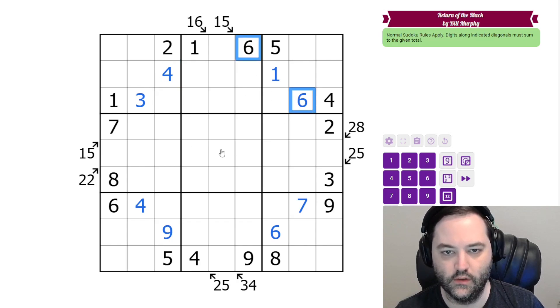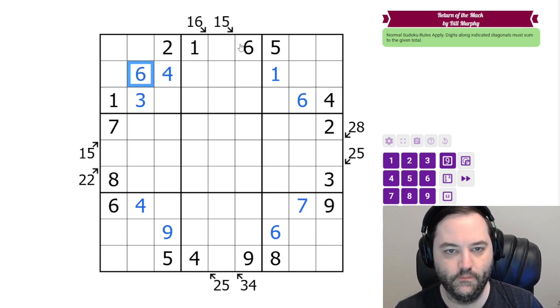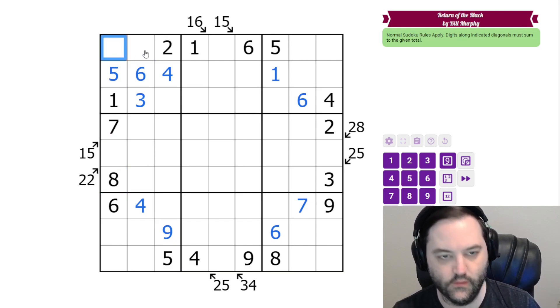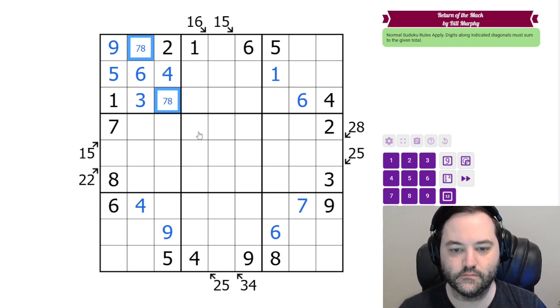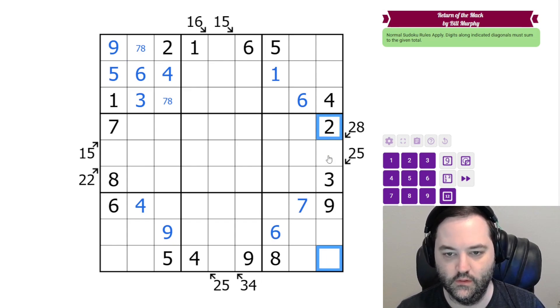I'm going to do a little Sudoku next. So we have sixes pointing into this box. Then we're going to place a six. We have fives, ruling five out of those cells, placing five. Seven and eight look up here. So this is a naked nine. Seven and eight finish the box. All right. This cell is also naked. It sees two, three, four, five, six, seven, eight, nine. So it is a one.